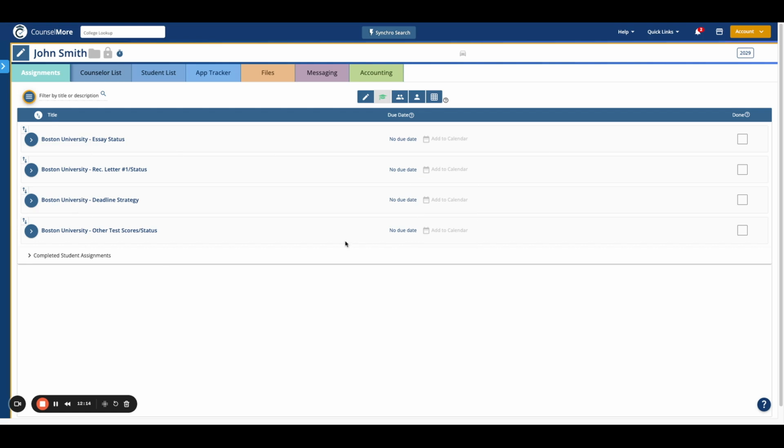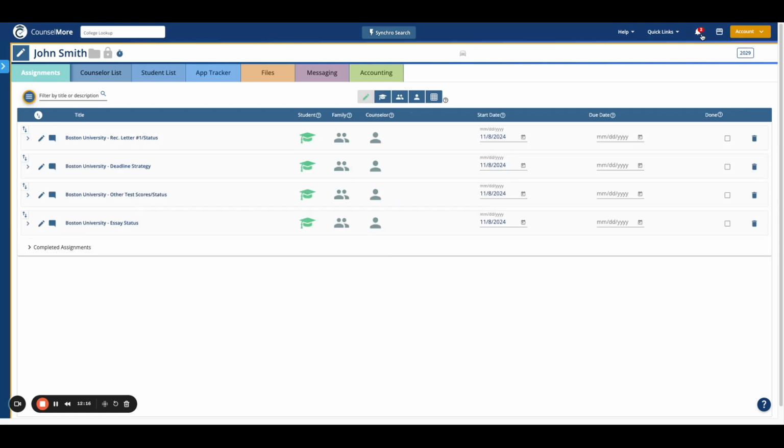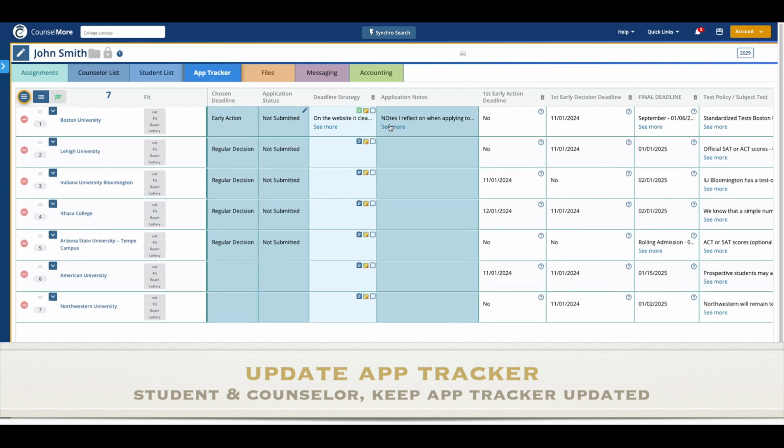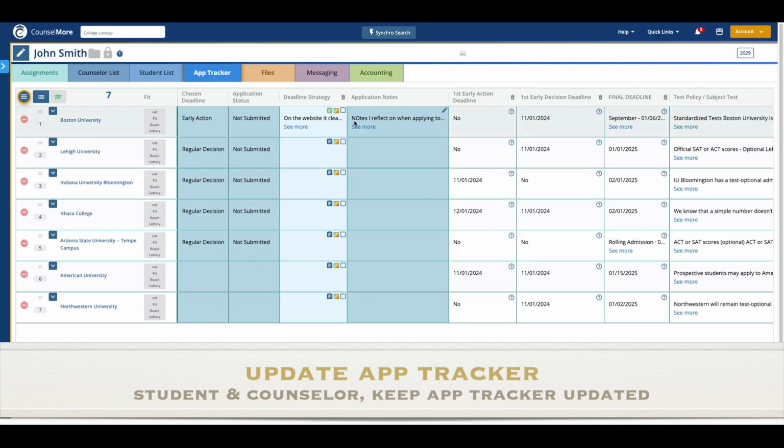They're going to click done on them. I will get the notification that they have completed those assignments, and then the student and I can both update the app tracker. So the student could come here and click done. Or the student could just inform me that they have done that particular assignment.